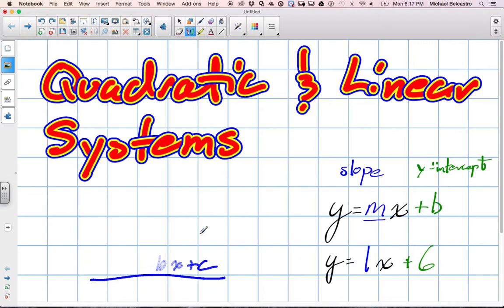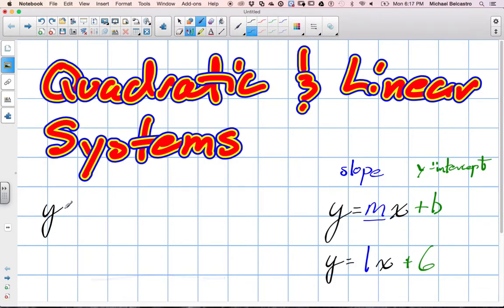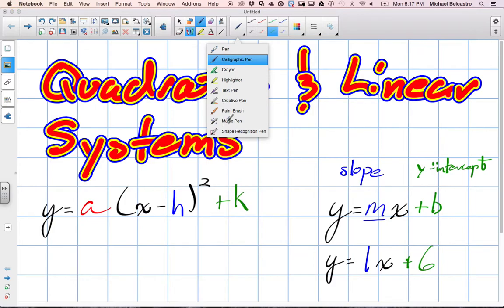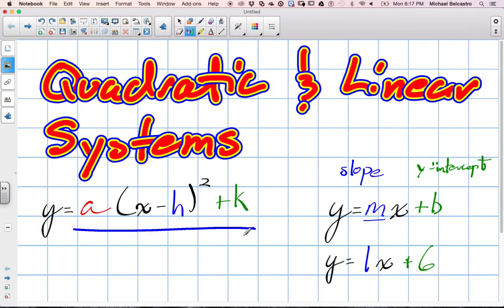Actually, no. You know what? I'm going to make one up in vertex form, and I'll talk about y after. So let's say we have y equals, and vertex form is a times (x minus h), all of that squared, plus k. The reason I decided to put it in this form is because this one's going to be easy to graph also. And if it's easy to graph, we can graph it by hand, and then we'll prove this linear system after using that.